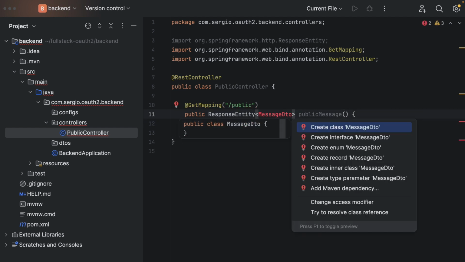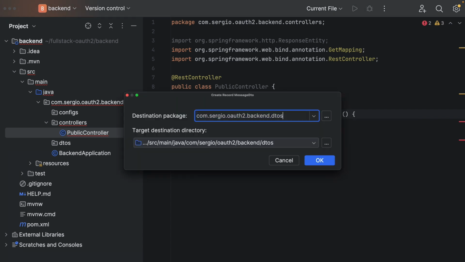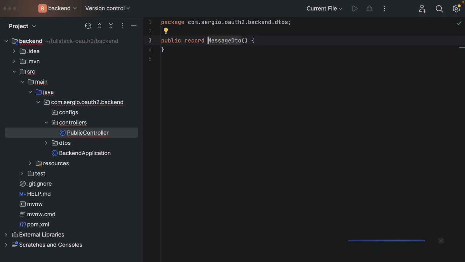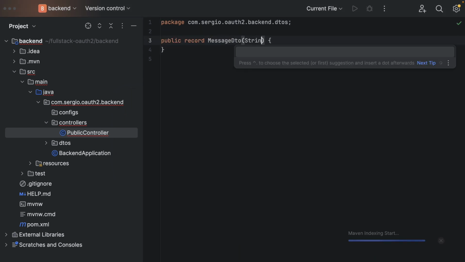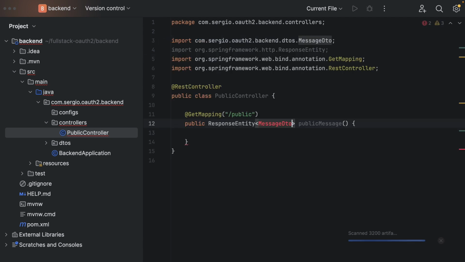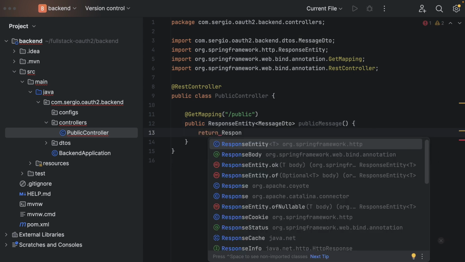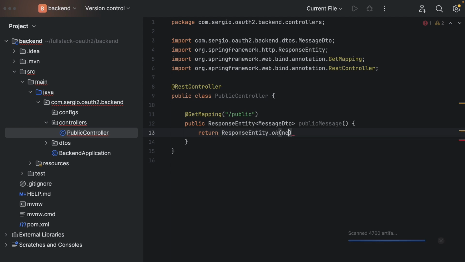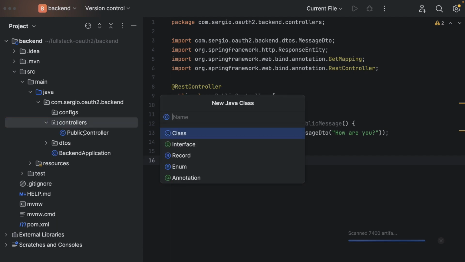Let's create this record into the DTOs package. It just contains a string message. That's how I've named it in the frontend. And now return response entity, okay, of a new message. How are you? Let's continue with the private controller.